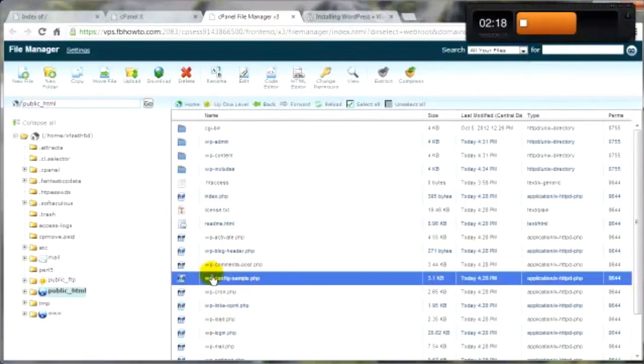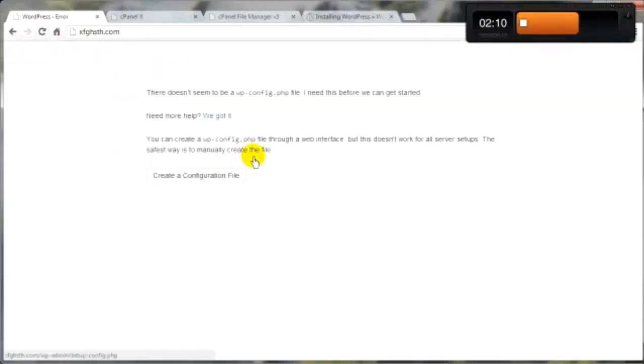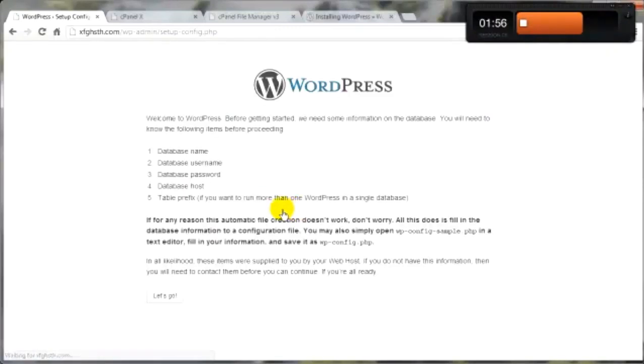So we're just going to leave that alone. And we come on into our index here, and let's just refresh that. And right here, it's going to create the configuration file for us. It's going to create that config file for us with all those security keys intact. We don't have to mess with that. I mean, you could always go back in and change those if you want, but why do it? Let's save time. Create config file.